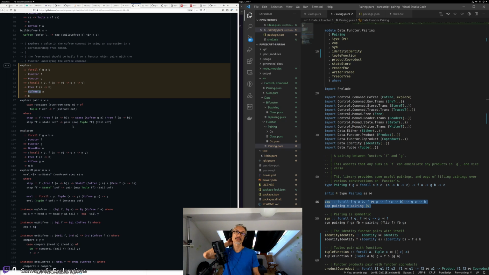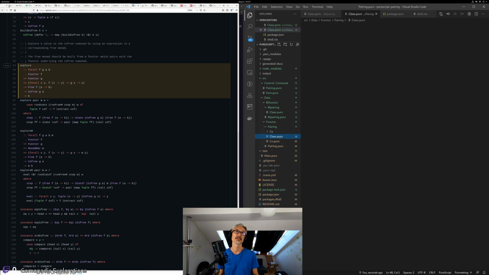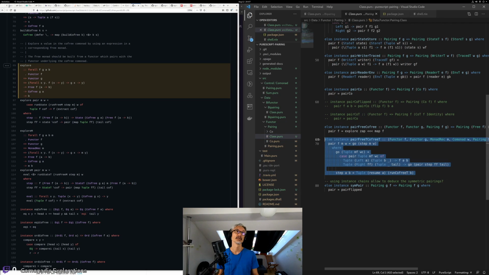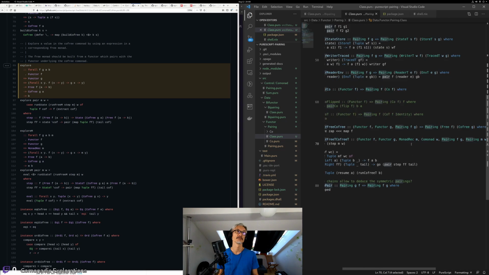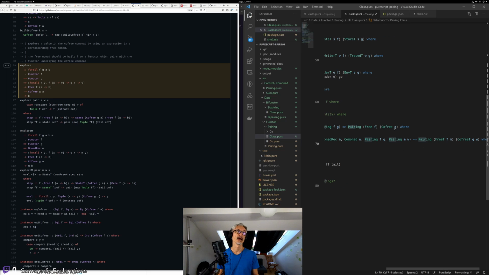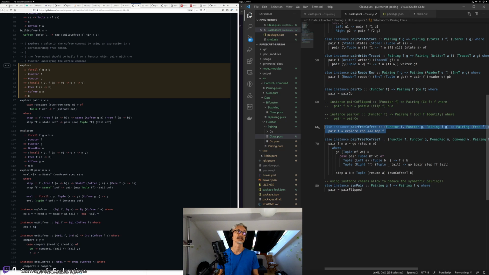So I think what that means, and I hadn't considered that yet, is that explore actually equals, especially in the class version, if I succeed in doing that, yes, it equals pair free T cofree T. Basically, it's the pair. Explore is the pair instance, or the pairing instance for free F cofree G. So that's the guy here. And look at this. It is actually pair F is explore Zap mapping F.